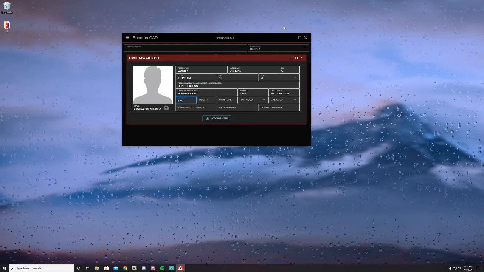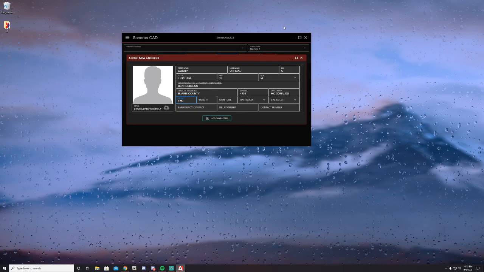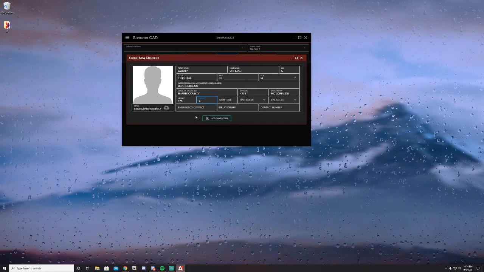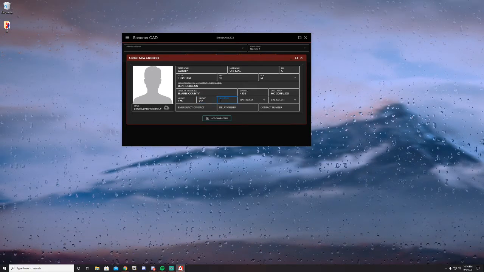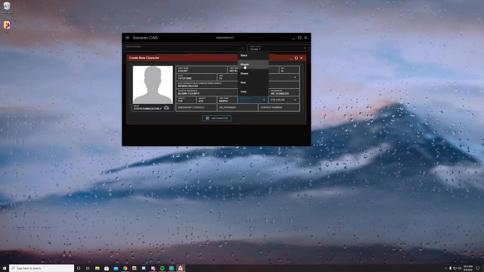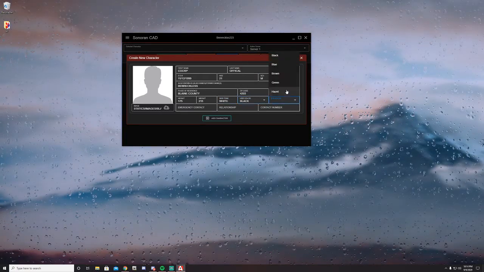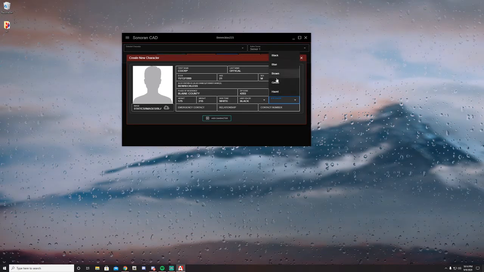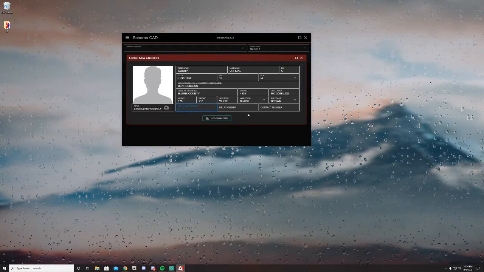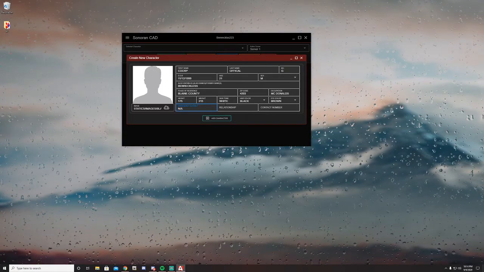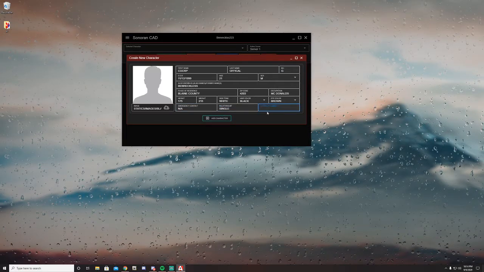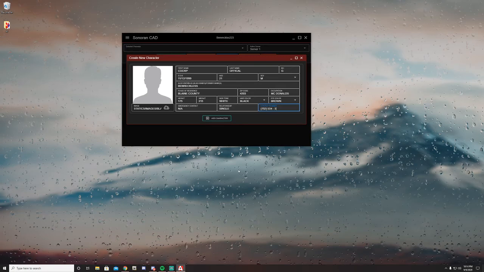And the next one is weight. So your weight, this is going to be in pounds, so I'm just going to do 215. Skin tone, white, male, Caucasian, anything. I'm just going to do white. Hair color, very straightforward. It's just a drop down. I'm going to make black. Eyebrow, I'm just going to do what mine is, brown. Emergency contact. This is for other stuff, so what I would do is just put a relationship, single, like usual. Contact number, just put whatever. I mean, doesn't even matter.